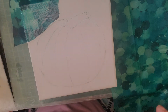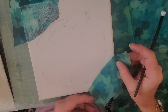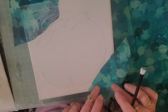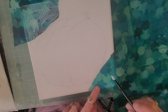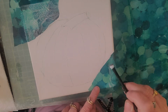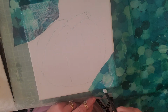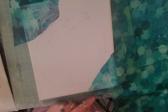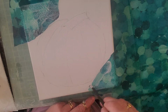And then take your paper. And how did I have it? Let's see. Like that. All right. Careful because it will wrinkle, but it doesn't matter if it wrinkles because that gives texture. That's what I'm looking for too. Color and texture. I did not want to use paint this time. So I came up with this idea. If we're going to use joint compound on a pumpkin, why not do a little collaging too? So that's what we're doing.